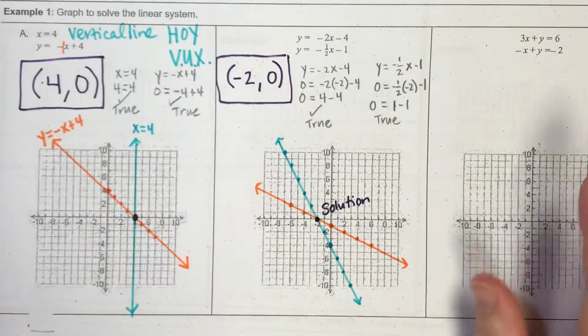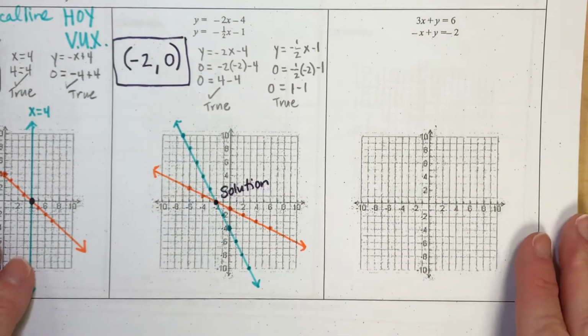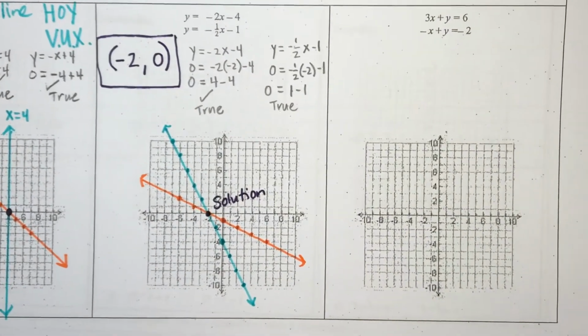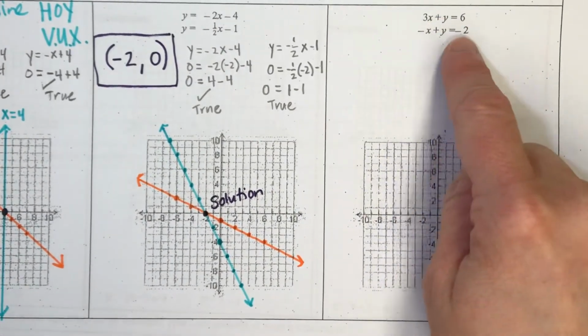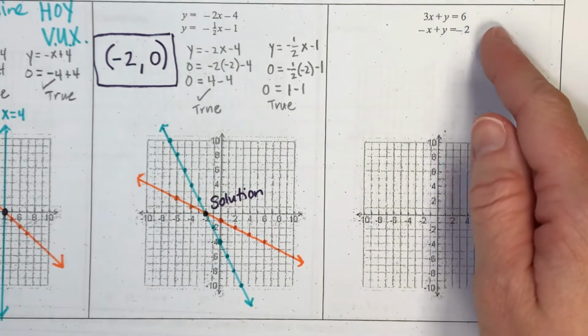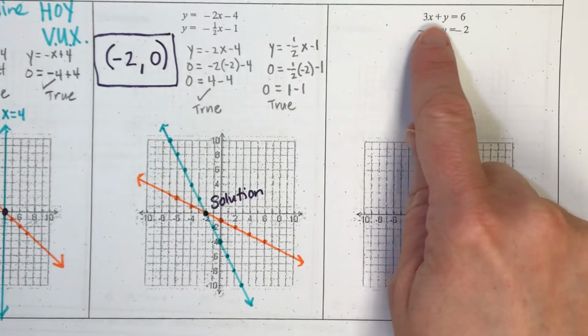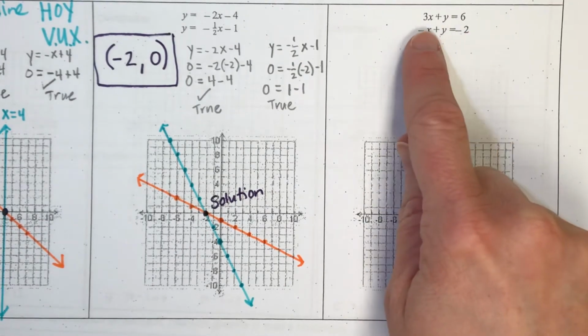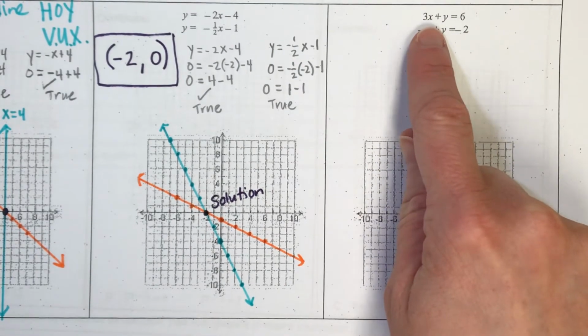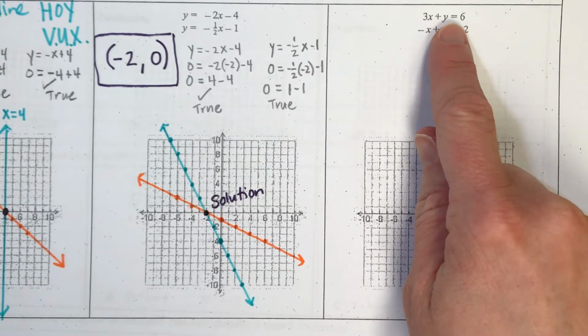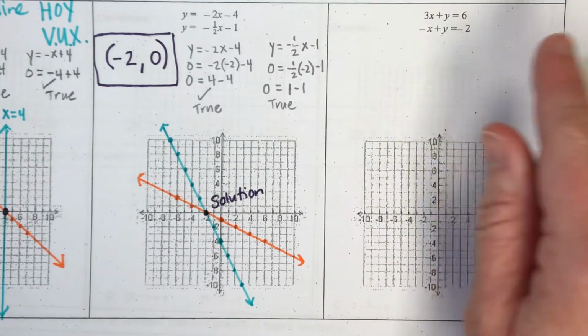All right, now one more here. Let me zoom in just a hair for you. Neither of these two equations is in y equals mx plus b form. So you have two choices here. What you see is called standard form, and standard form is when you have your x term in the front, followed by the y term, and equal to your number term alone on the right.